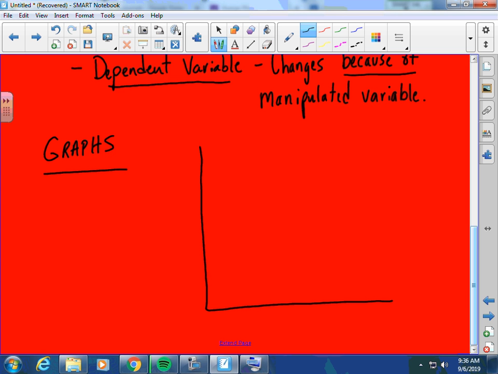So let's say, talk about our lab, height versus wingspan. Okay, so the first thing we got to make sure we do is title the graph. And if you've ever got a data set given to you and you're not sure how to title the graph, just title it the same name as the data set. In this lab, the whole point is to measure height versus wingspan. Okay, so I'm going to make sure I have a title. So that's the first thing I'm going to make sure I do.